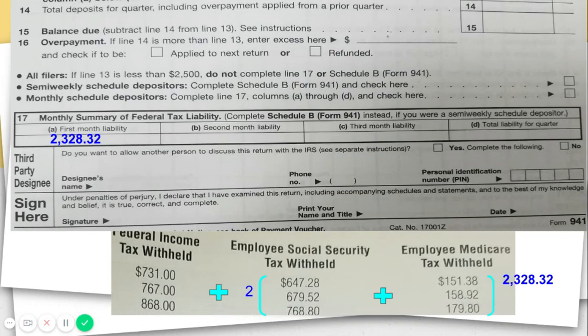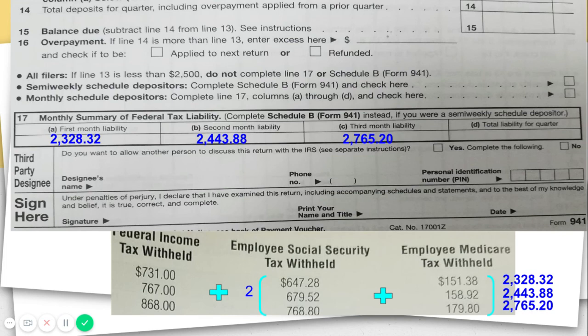Letter B, the second month, we'll take the $767 plus 2 times the $679.52 and $158.92. We'll get a total of $2,443.88. And number C, after doing the equation, we get $2,765.20.